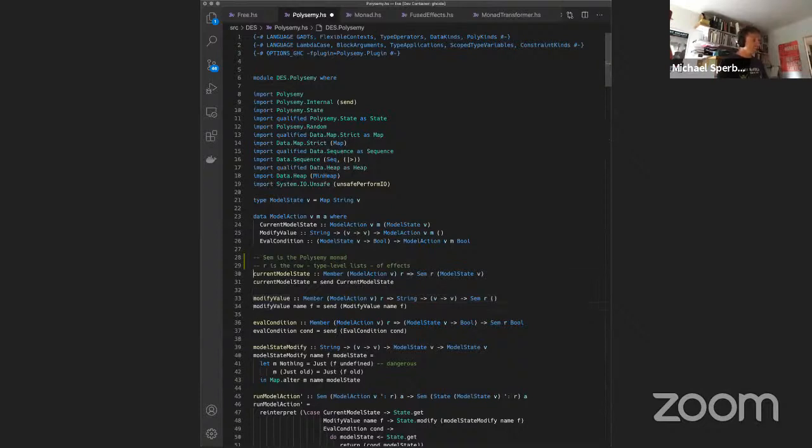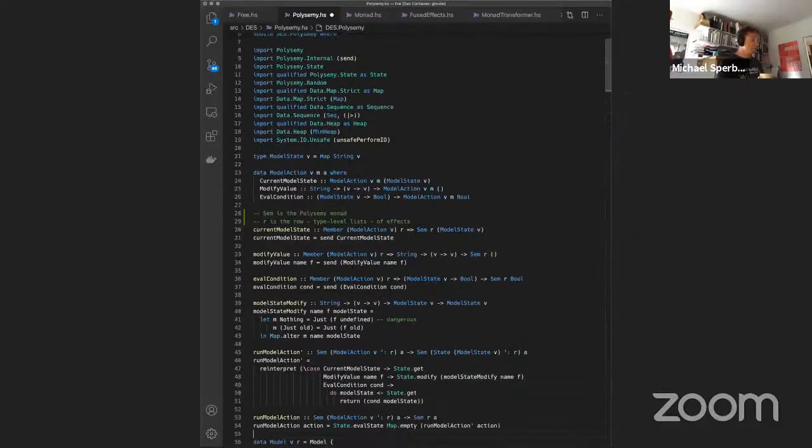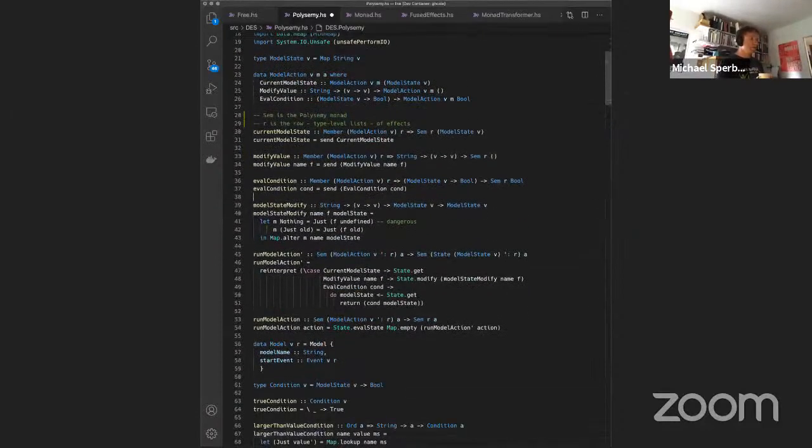Okay, so this is just boilerplate, and in fact, Polysemi comes with a Template Haskell macro that just generates those three definitions, so you can see that they're boilerplate, but at that point, you can already construct monadic programs. So, for example, here's ModelState modify, which just, no, I'm sorry, that's not monadic, that's a helper function. But you can now write programs based on this. Now, of course, any questions so far?